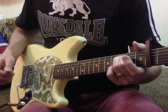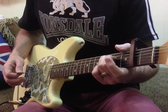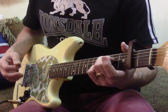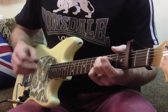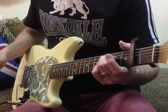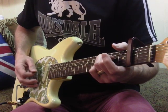Okay, but there's a bit of a hiccup the way he plays it, and it took me a little while to figure it out, but once you figure it out, it sounds really good, and when you play it at speed, it just flows, even with the hiccup. So it goes something like this.